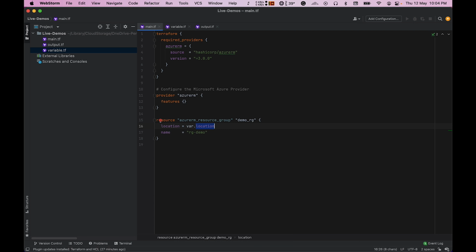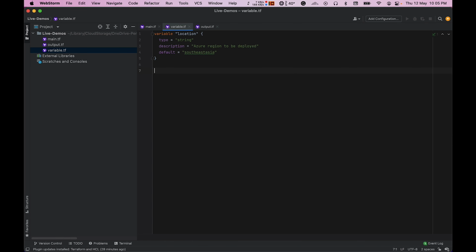Okay. So now we'll define our second variable as well. var.rg name. Then I will copy the variable name. Then I will define the variable. Type string. Then I put a description. Resource group name.